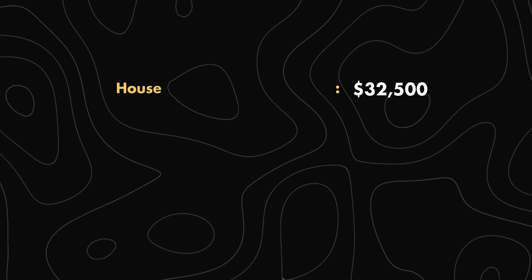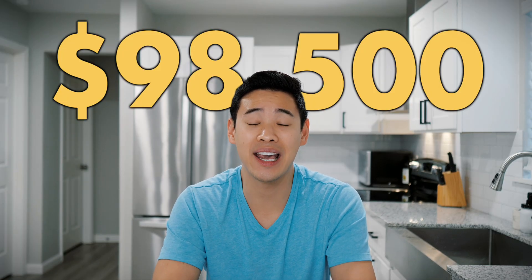To recap: I paid $32,500 for the house and spent $60,000 in renovations. I then did a cash-out refinance — the local credit union appraised the property at $140,000. I was able to pull out 80% of that value as a loan at a 3.5% interest rate, which means a loan amount of $112,000. Closing costs ran $6,000, so my total all-in cost was $98,500 — just under $100,000. Since I was pulling out $112,000, I ended up pocketing $13,500 tax free.